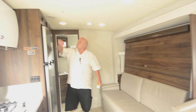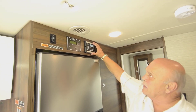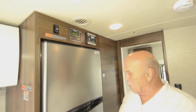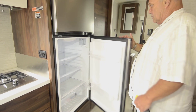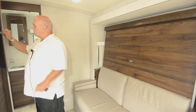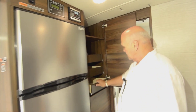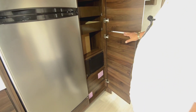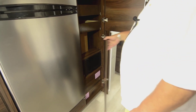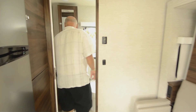Here's your thermostat that runs the coach. This is the bed control that brings it down. This has the solar charger on it already. Here's your control station — we'll show you how all that works. Nice big refrigerator — the biggest they've ever had in a small unit. In a 24-foot unit, this is a huge refrigerator. Look at all these big drawers — it's incredible. Down here you have a storage room as well.